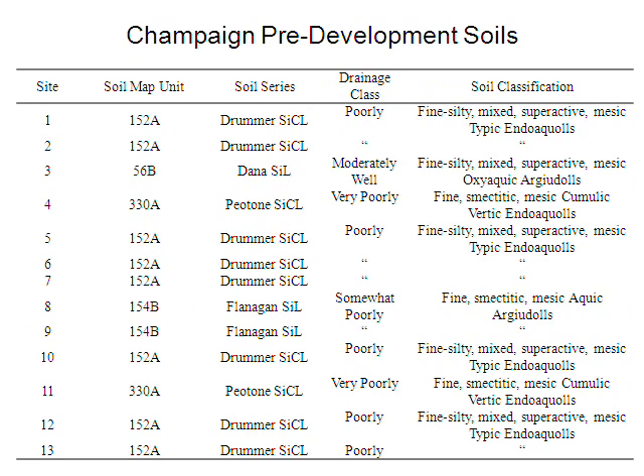In Champaign, you'll see a lot of what we call Laplows — the dark-colored soil common in Illinois prairie soils — and poor drainage is common to many of these soils. Drummer is the most common soil in Champaign County; in fact, it is the state soil of Illinois. You may not know that Illinois has a state soil, but it's the Drummer. These tend to be kind of wet soils, so that's a potential problem for ponding and infiltration.